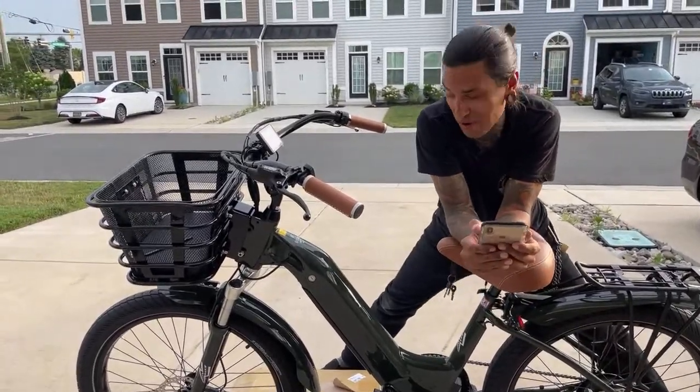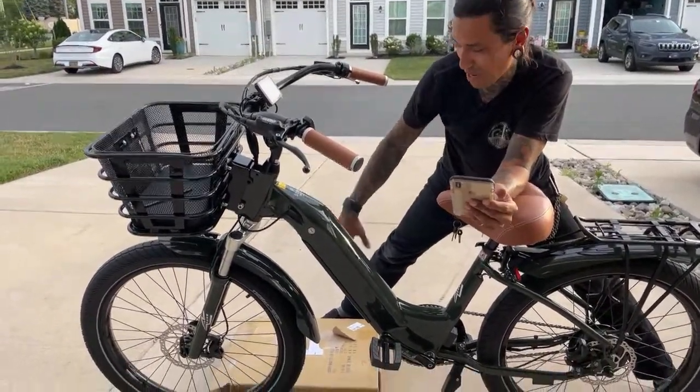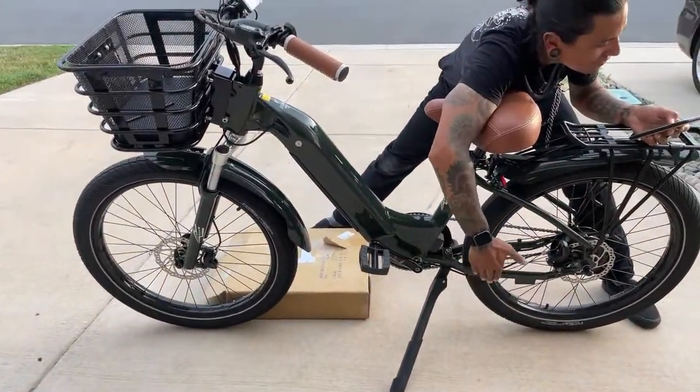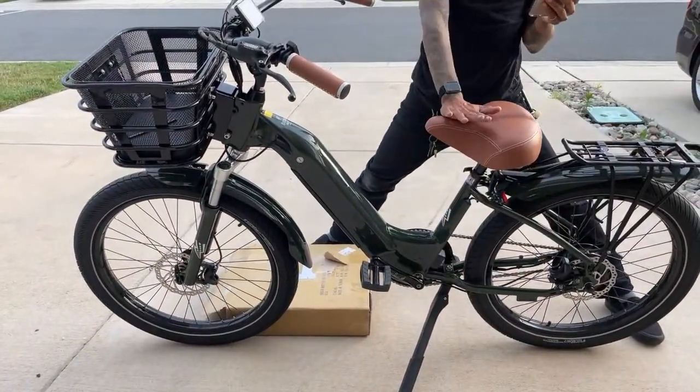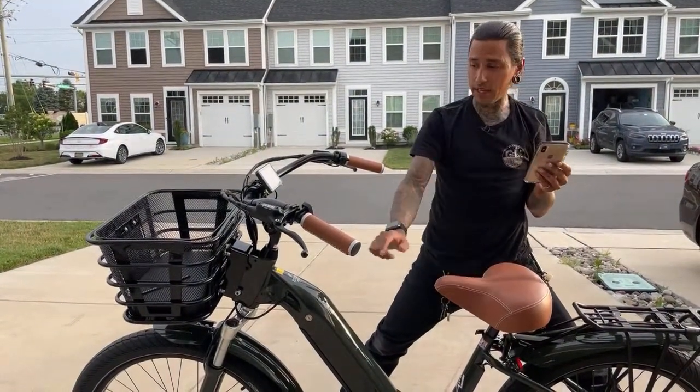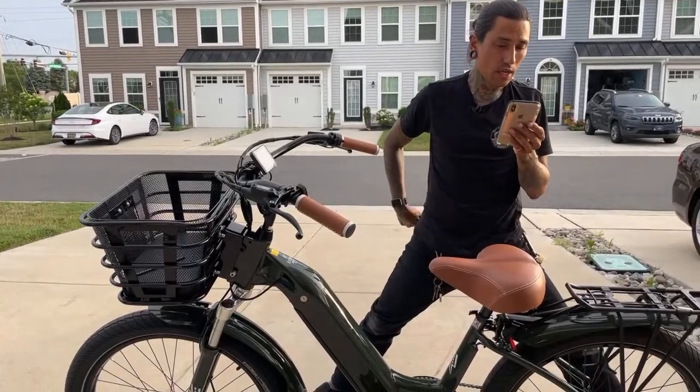All right, now we're getting to the motor, guys. Once we get past the specs, where is the motor? Right here, dude. Oh, you know where the motor is. 750 watt motor. So the motor does have a 10-year warranty on that, which is really good. And then, like I said, the battery has a 5-year warranty.